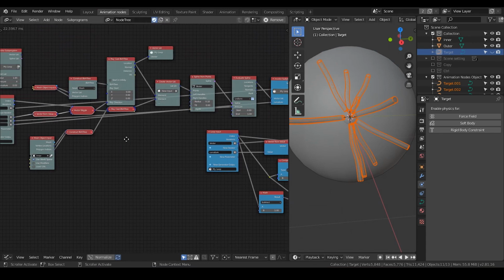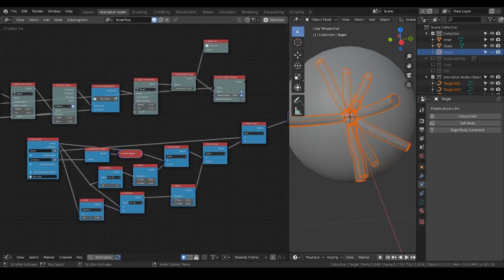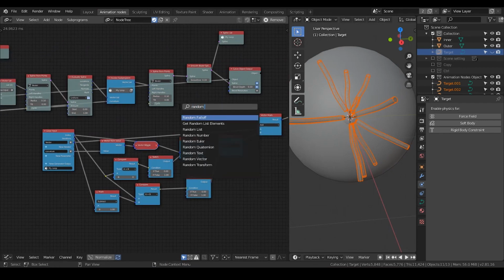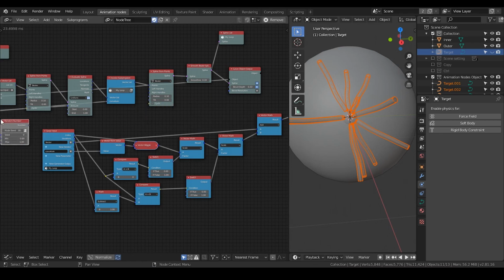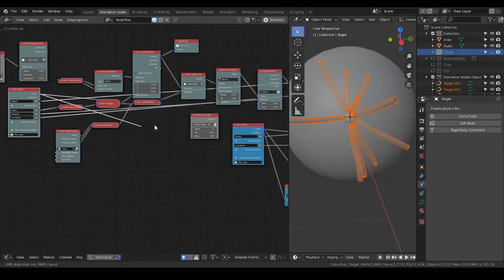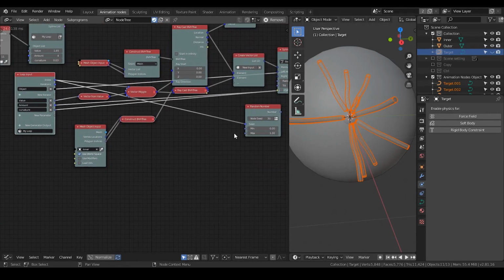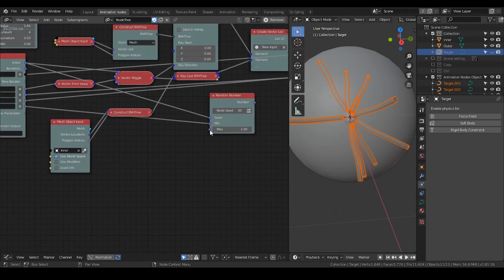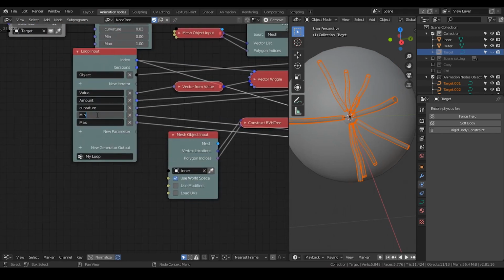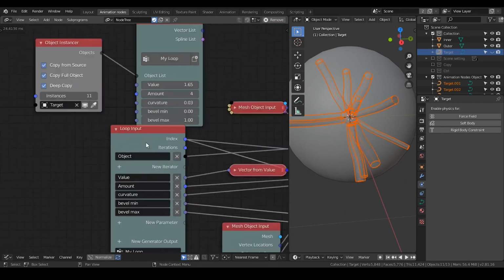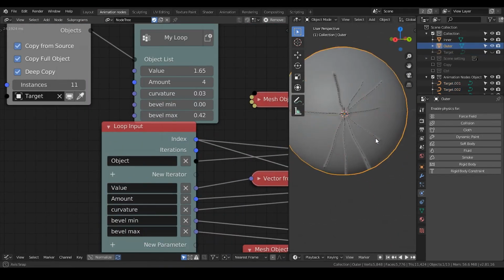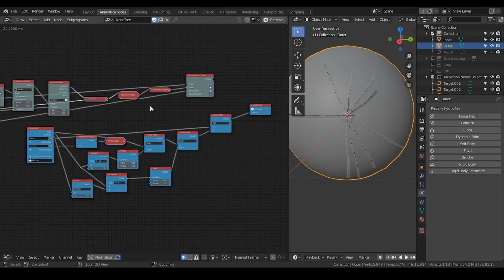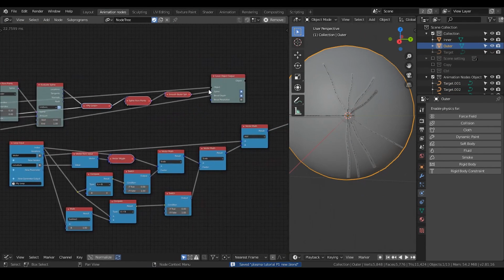You can tweak a lot more stuff. For example, you can just make the bevel size different for each plasma. The way to do it is basically a random number. Put the index, and I'll probably just put both of these numbers back to the loop so that I can control that later on. Up to this moment, I think it's basically done.